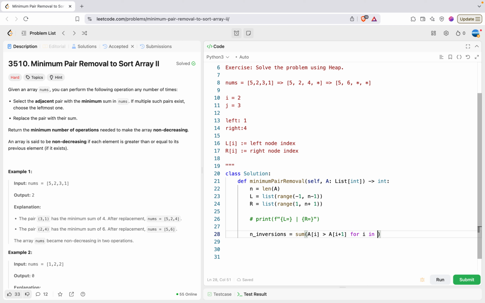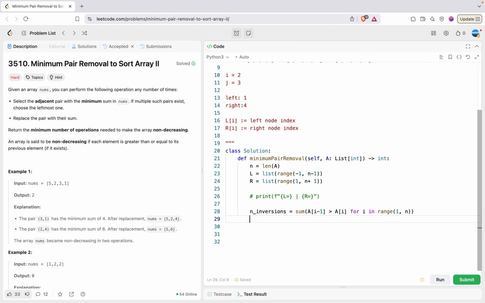For i in range, because we use i plus 1, we should stop at n minus 1, right? Or you can do this: for i from 1 to n minus 1, the previous one is greater than the current one. But this way, i should start from 1 and end at n minus 1. This is one way to write this.